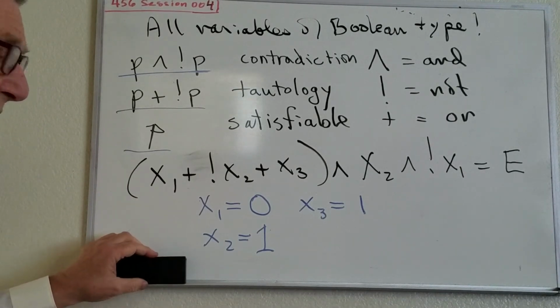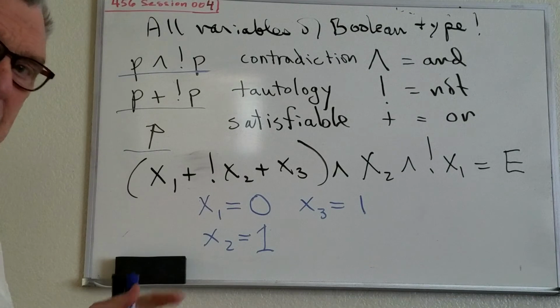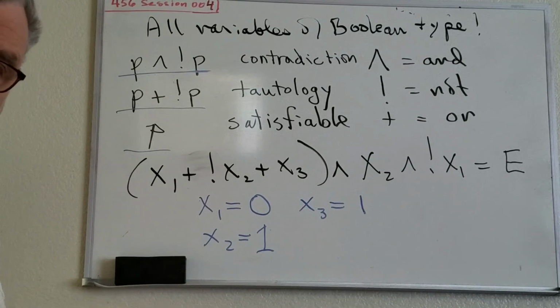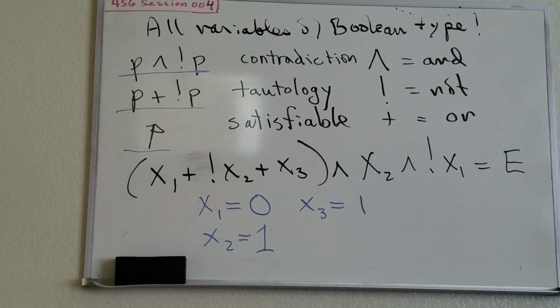But it turns out this problem is NP complete. One way you could solve it is to try all possible assignments and see if one works. How much time would that take? Answer: the number of possible assignments is an exponential function of the length of the string, and therefore it would take exponential time, although it would only take polynomial space because you'd only have to keep track of how far you've gone so far. This problem was proved by Karp and Cook to be NP complete from first principles, not depending on any other NP complete problems.